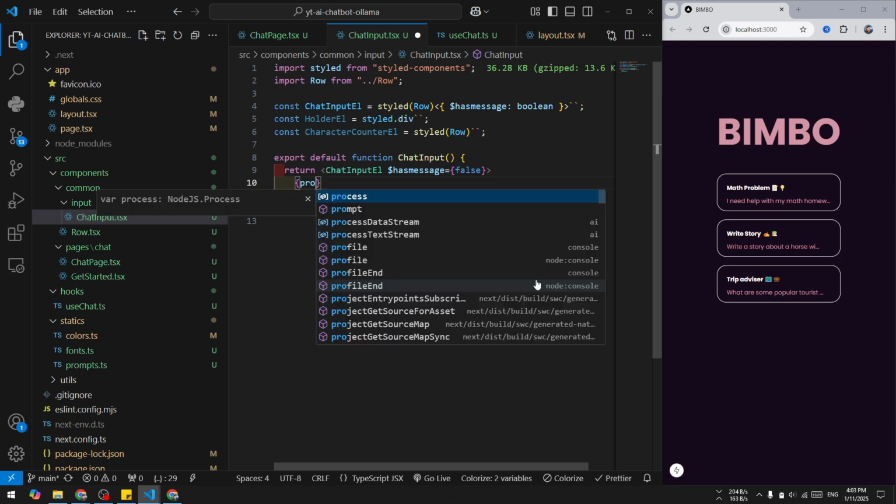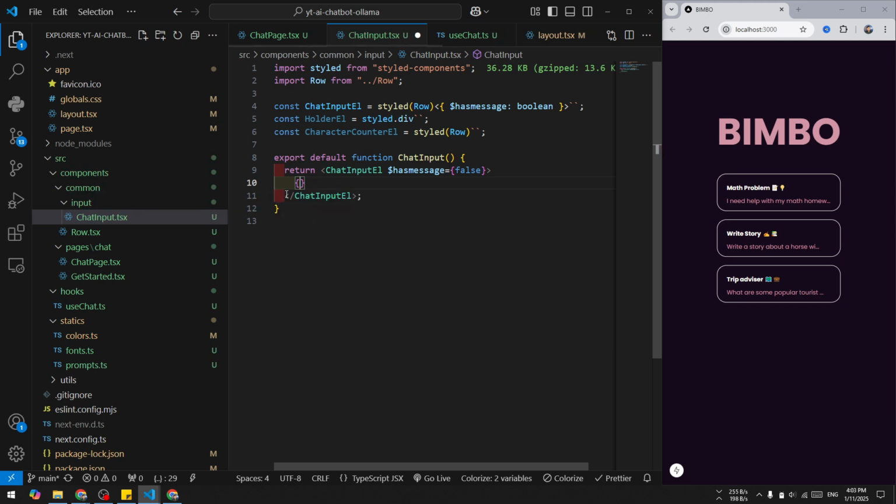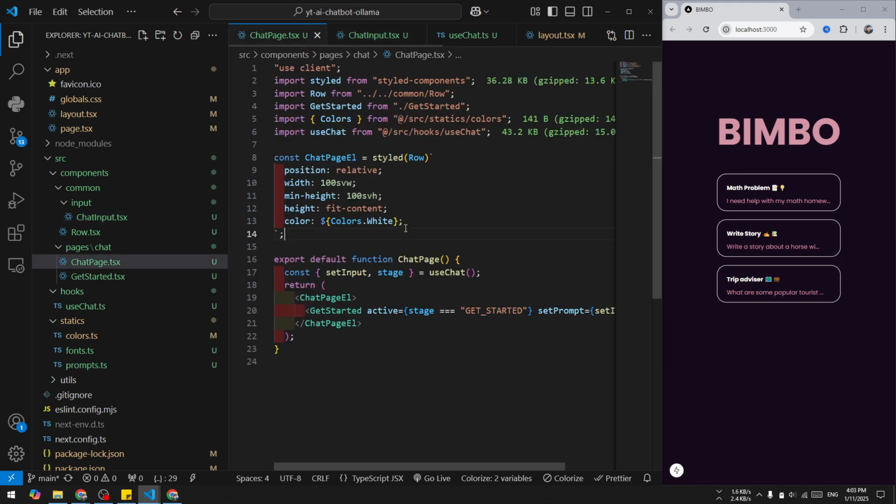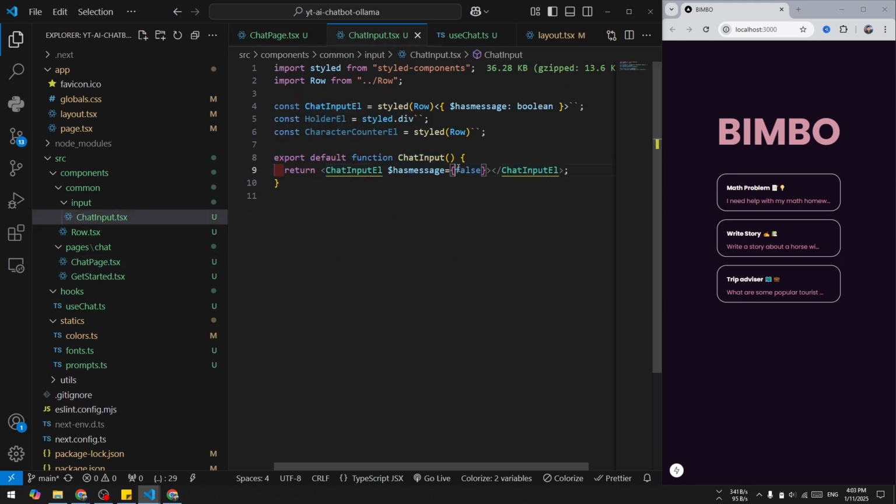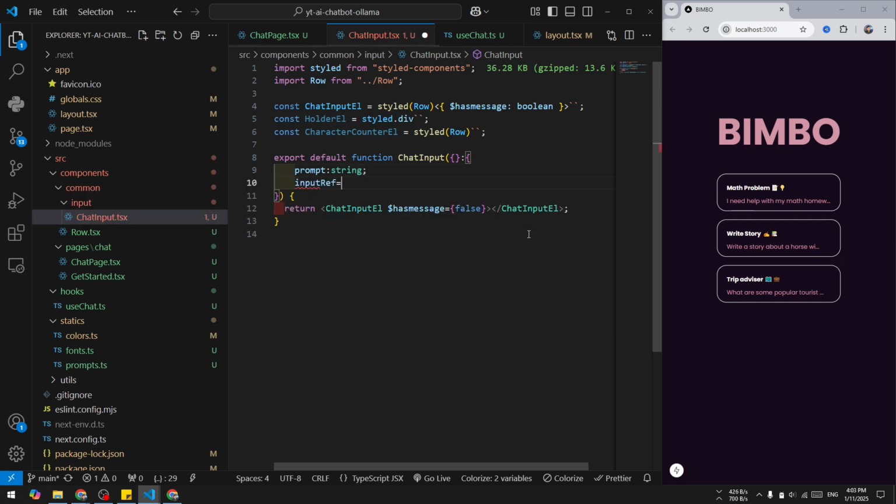If the prompt, let's see, do we have the prompt here? No, we don't. The prompt should be passed down from this page to this page, so I'm going to do that. So right here we define the variables that we need to be passed down to this component. First is going to be the prompt, which is a string, inputRef, which is a ref.